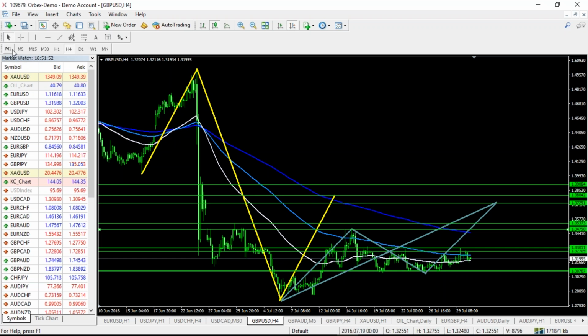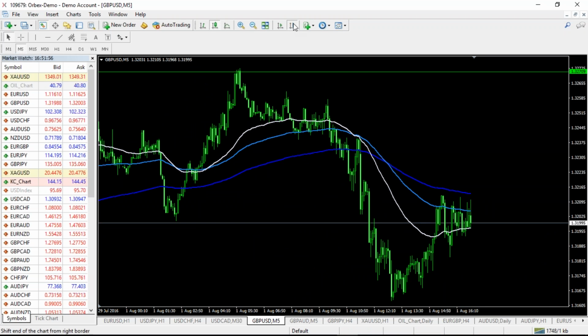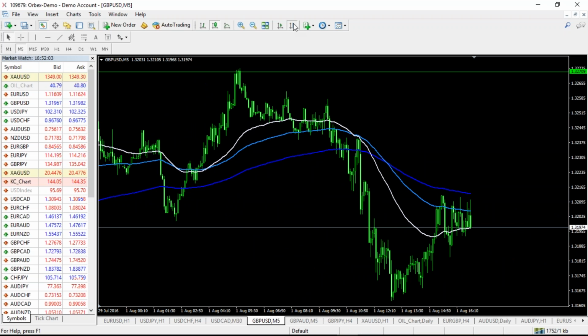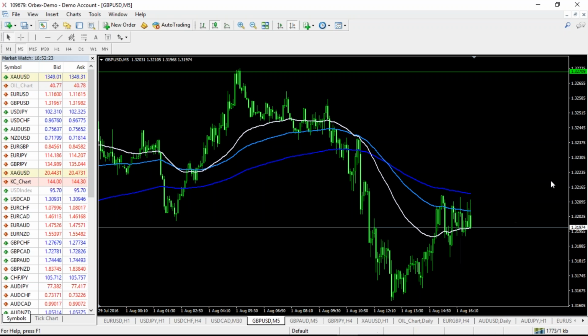Okay, now when we go on to 5 minutes, let's say, we could see that the play of it at the moment, even on the 5 minutes, is quite uncertain. Look at the price, it's at 1.3197, so it would need to go under 3180, like 3170, to give us more space. But here you could see lots of rejection. As you can see, there's a rejection candle there. So it has rejected already, and it rejected the price for the pound to go further up.